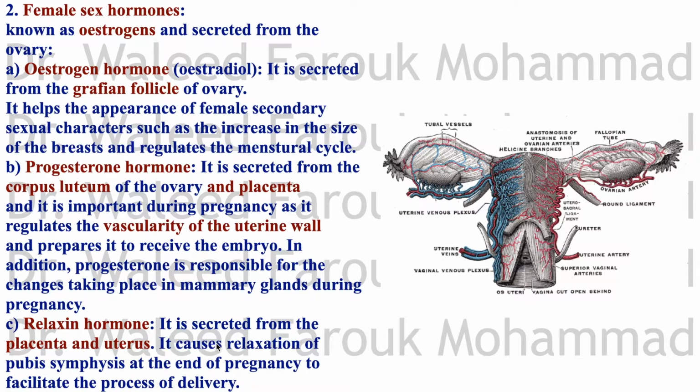ده مسؤول عن انه relaxes السيمفيسيس بيوبس، يخلي الأربطة بتاعة العظم بتاع الحوض يخليها resilient شوية، ما تبقاش مشدودة قوي، علشان ده يساعد في عملية الولادة، انه الحوض يبقى فيه شوية حركة علشان حجم البيبي اللي نازل. Okay, so it causes relaxation of symphysis pubis at the end of pregnancy to facilitate the process of delivery.